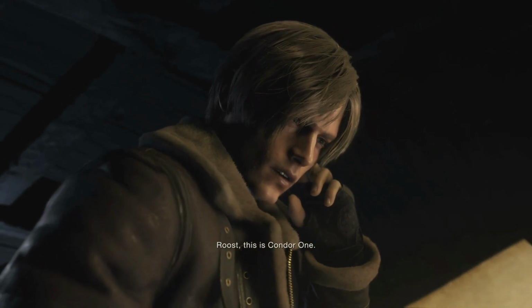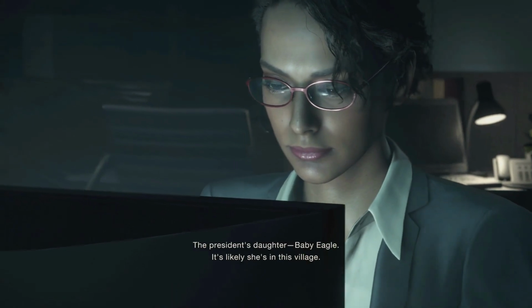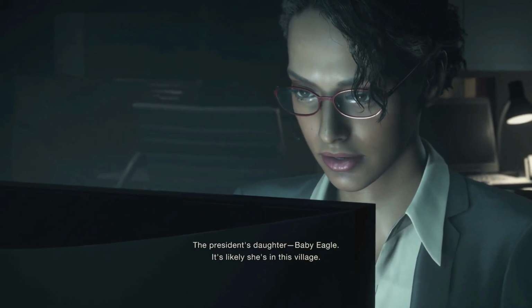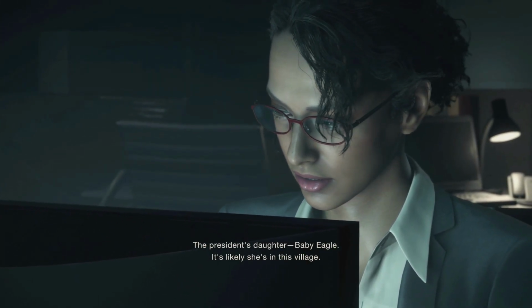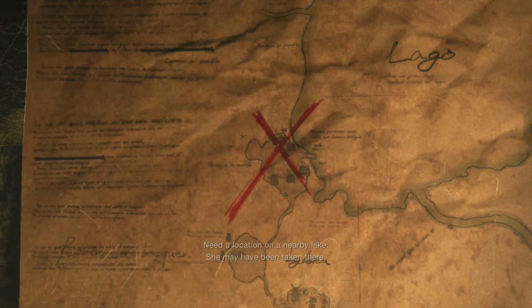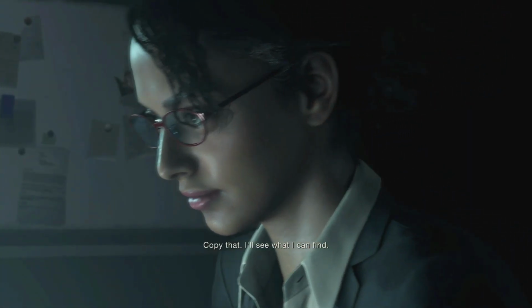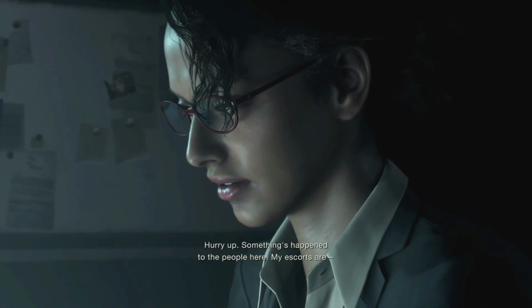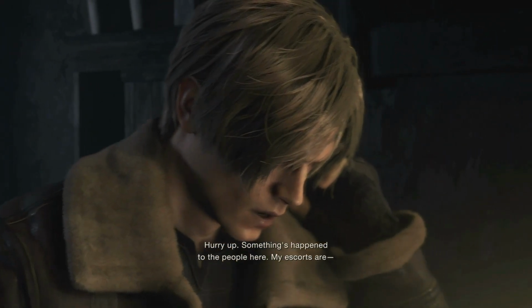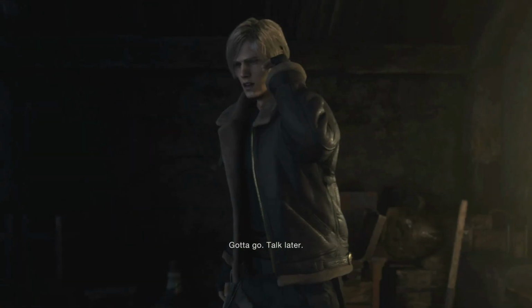Bruce. This is Gondor 1. Hunnigan here. What's your sit rep? The president's daughter, Baby Eagle. It's likely she's in this village. Our intel was correct then. Well done. Need a location on a nearby lake. She may have been taken there. Copy that. I'll see what I can find. Hurry up. Something's happened to the people here. My escorts are... Ooh! Here he comes. Gotta go. Talk later.